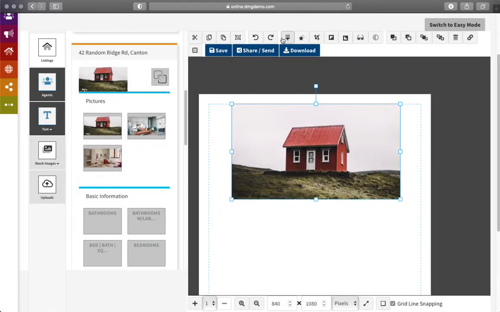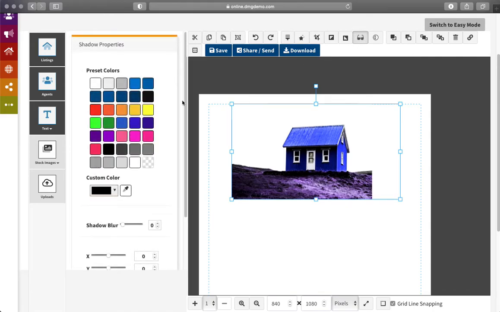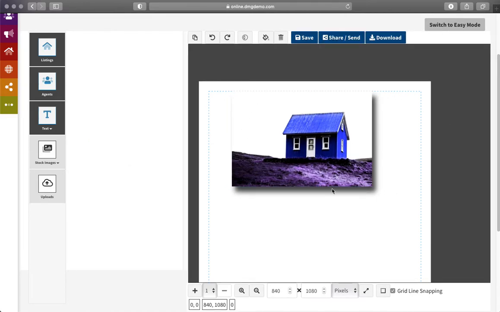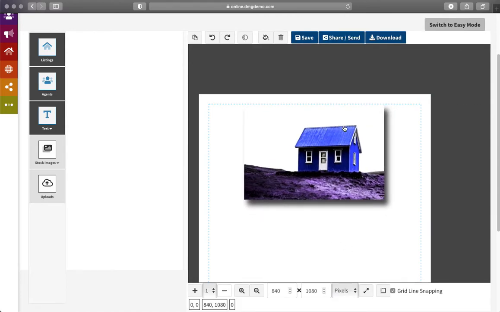And now we're centered. I like those colors, so we'll go ahead and stick with those. I'll bump up my contrast a little bit. Now that's a good picture. I like it. And now we'll go ahead and put that nice shadow back in there. There we go. Now you can see it dropped some of the image on my crop, and this can happen sometimes when you're adding a lot of effects to an image all at once. So there we go. We'll center this up a little bit better. So there you have it.